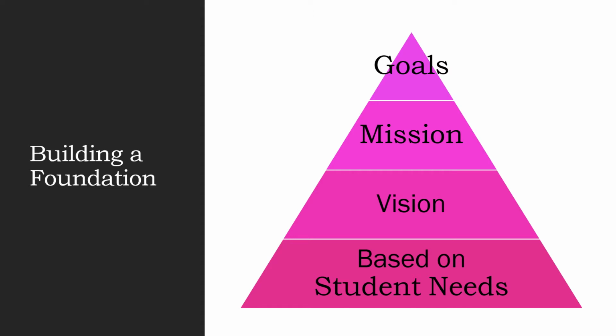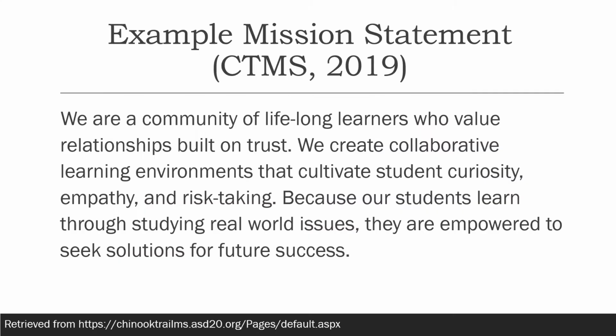From your mission statement, you can then create smaller goals and benchmarks that will ensure you continue to work towards your vision. By doing these things, you will build a foundation that will allow you to lead all the stakeholders in your organization toward helping their students achieve academic success. Here's an example of a mission statement for my current school, Chinook Trail Middle School. We are a community of lifelong learners who value relationships built on trust.